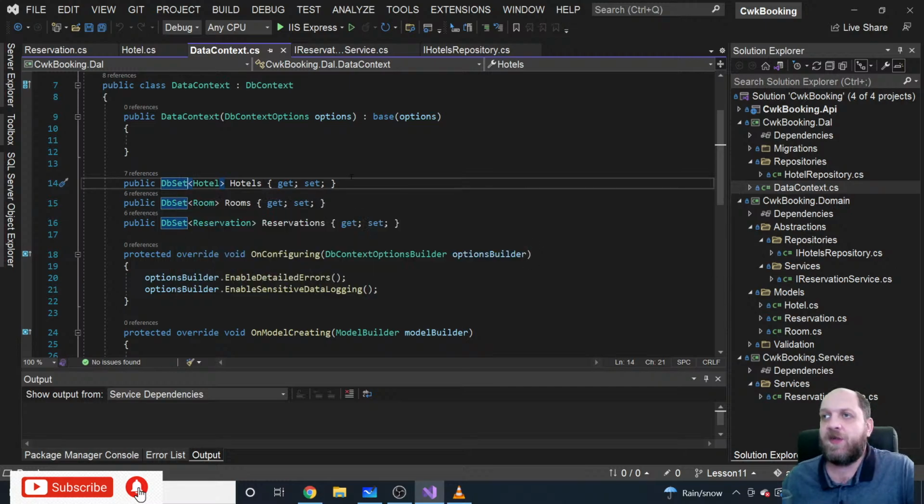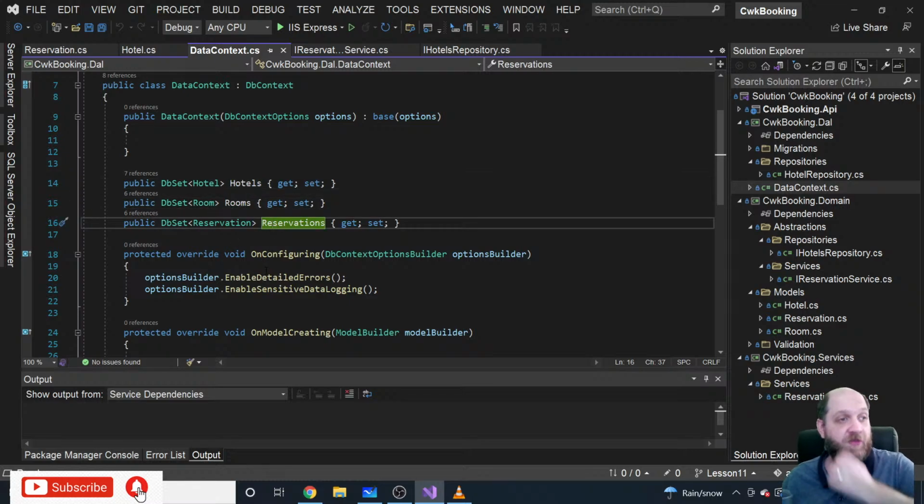And once again, if we look at our application, this is a representation of our tables. This is a representation of the hotels table, this is a representation of the rooms table, and this is a representation of the reservations table. But more than that, our DbContext class is, I would say, the real database that we have, but in the memory of our program.